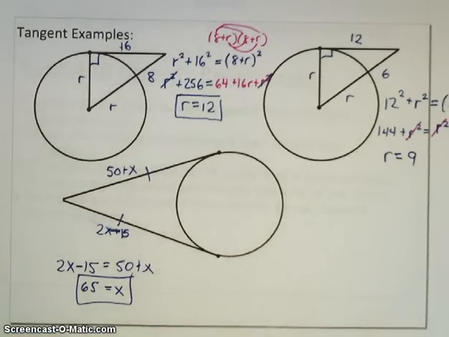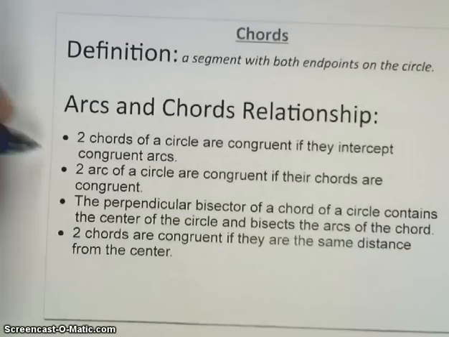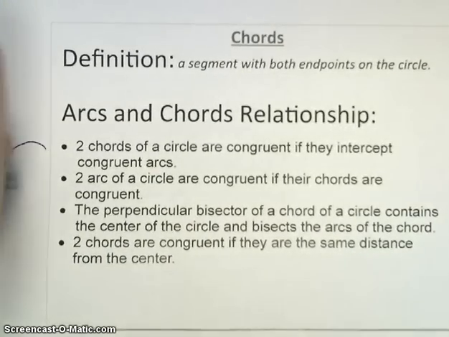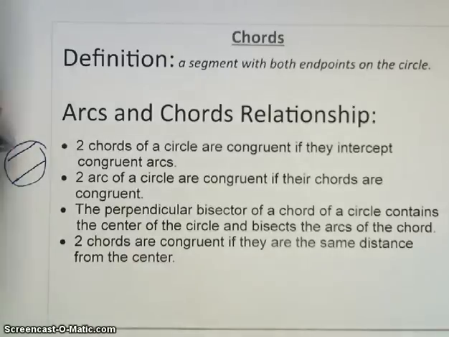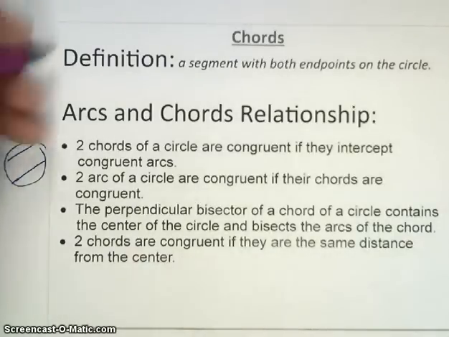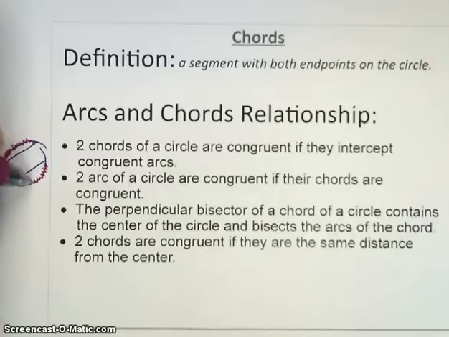At this time, turn your paper over and we will take a look at some properties of chords. Take a moment to jot these down. Again, press pause if you need to as I'm going to go through and explain each of these quickly. So, the first two are essentially converses of each other. So, in the first two here, it basically is saying that if the chords are congruent, then their arcs are also going to be congruent. So, in this case, two chords of a circle are congruent if their intercepted arcs, what I'm coloring here in pink, are the same.